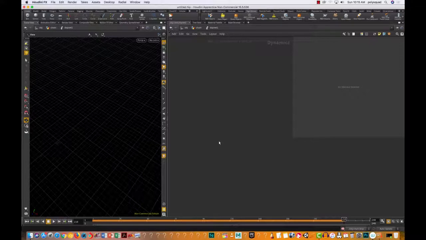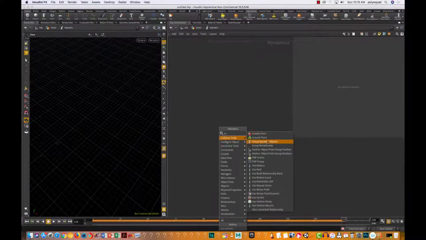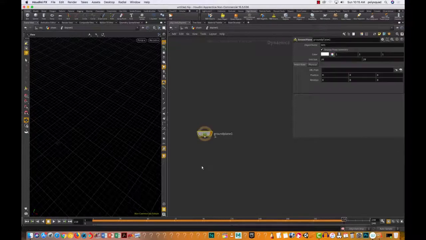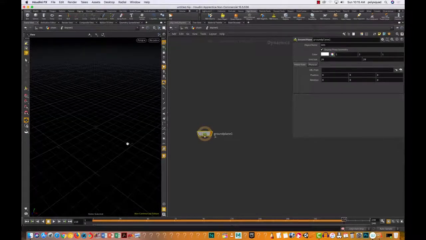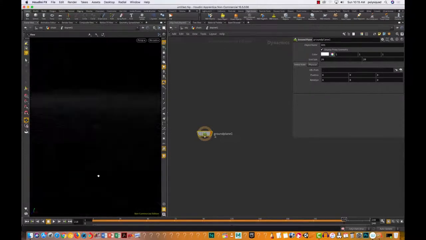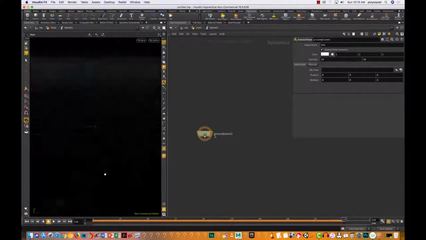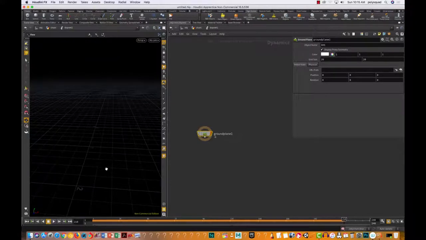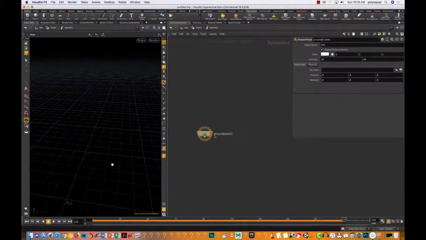We need a ground plane. Tab, ground plane. That's weird, I'm not seeing mine. Oh, wait. Go to frame 1.